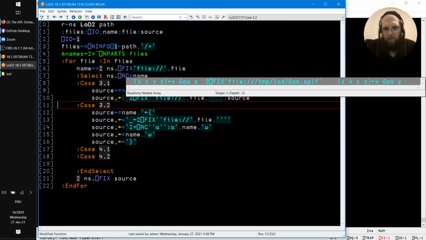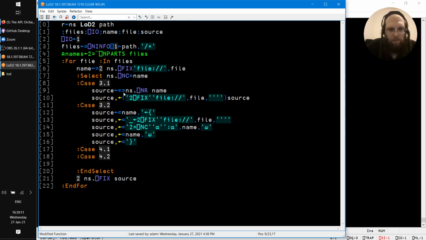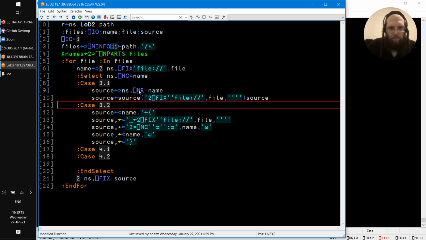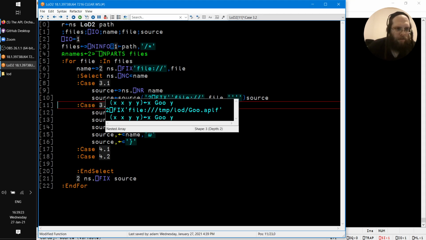Oh, that looks weird. Something's not right with the nesting levels here. Oh yeah, of course not. Like that. Okay, so what does the source look like now?